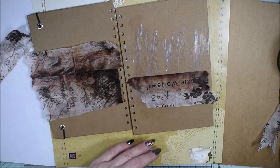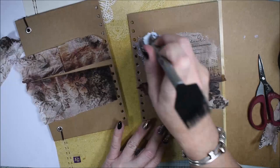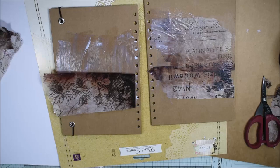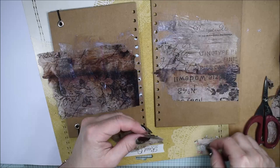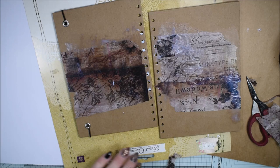I use soft matte gel to glue it, and I add it on the chipboard cover and also on the surface. Be careful on the surface because I go a little bit too much on the surface, and when it's wet the surface it's very easy that you make some mistakes. I broke a little bit of the paper but I don't mind. I know I will add something more, so I simply take a little bit of tissue paper and add it on the cover.